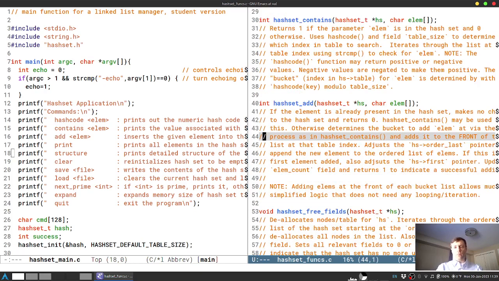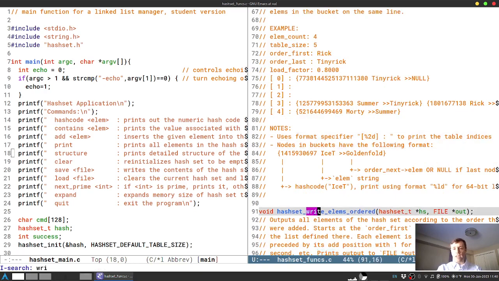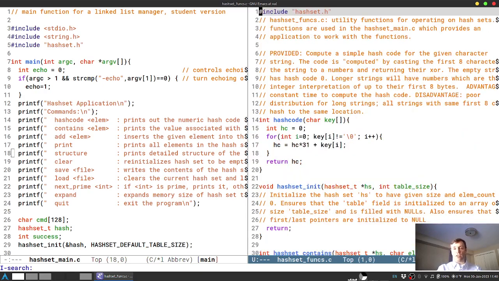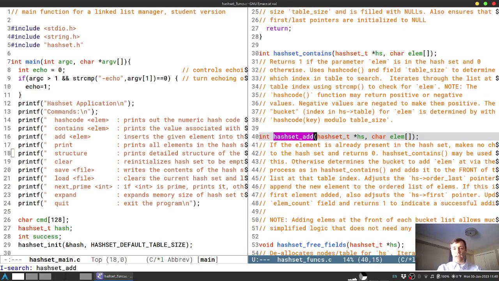Now, importantly, one difference from the first couple problems is that you cannot work on these functions necessarily straight linearly. Instead, to determine if the printing function actually works correctly, you'll need to have the right elements maybe in order over here, but that requires you to actually have some elements in it, and so you also have to have the hash set add function implemented. So at least a couple different functions that will conspire together to create this high-level functionality.